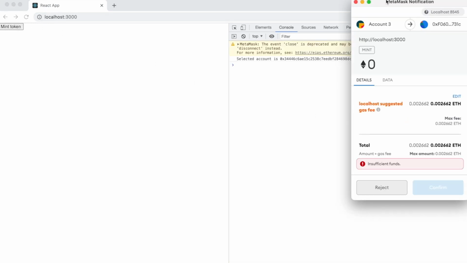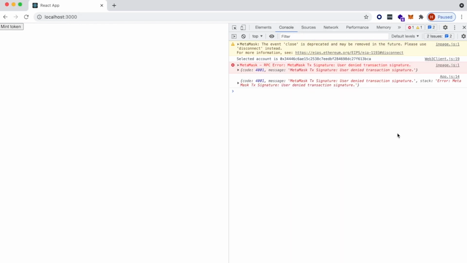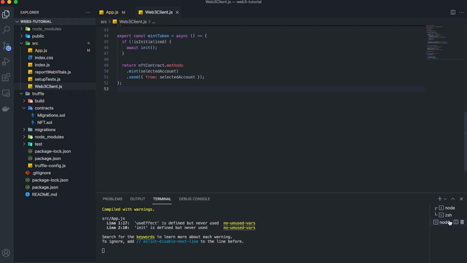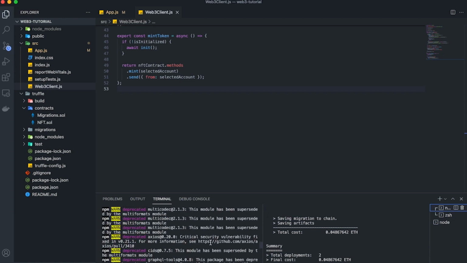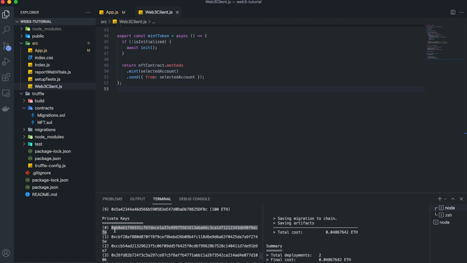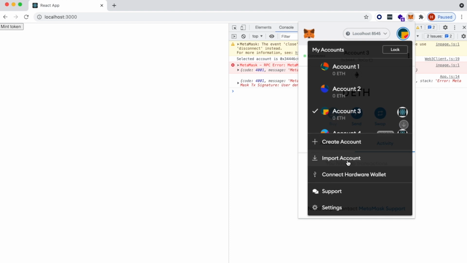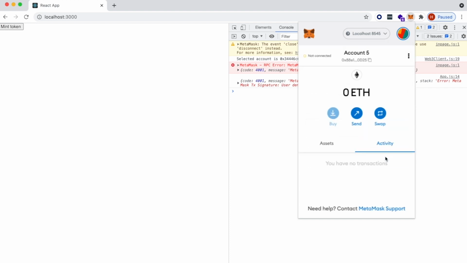So now MetaMask pops up and asks us to actually approve the transaction and send it. However, there's a problem. We don't have any ether. So before we can send any transactions, we need to have some ether to pay the gas fees. So we'll reject it for now and let's go back. Now, because I'm using Ganache, it's just for testing purposes. I can go up to when I started Ganache and I can find my private key. So this private key, I can add it to MetaMask. Go here, import account, paste and import.